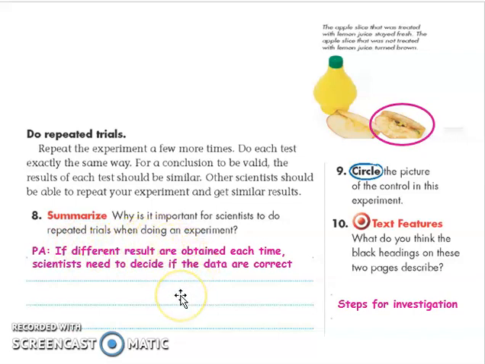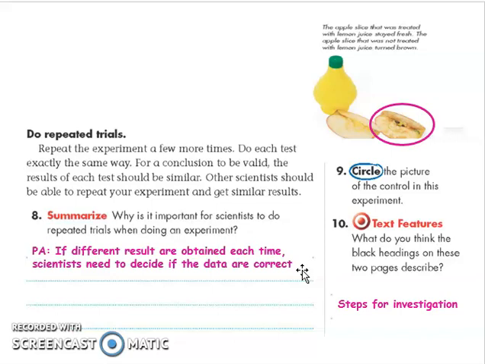Why do they need to repeat? Remember, they are spending money. So why do they need to repeat? Because if different results are obtained each time, scientists need to decide if the data are correct. They need to repeat it so that they know that the result is correct, and the result is the same again.